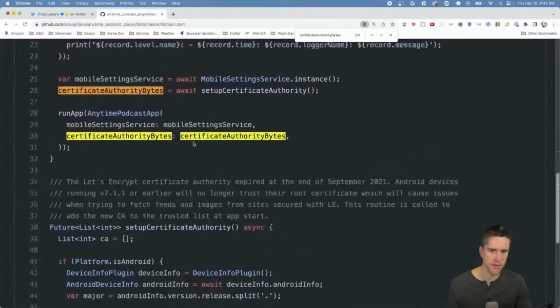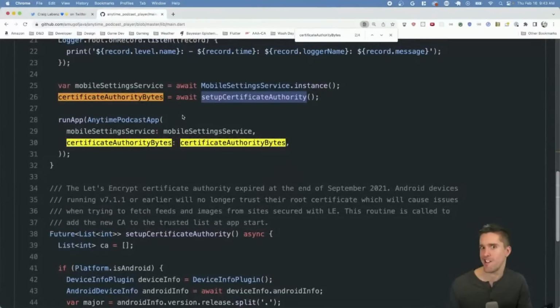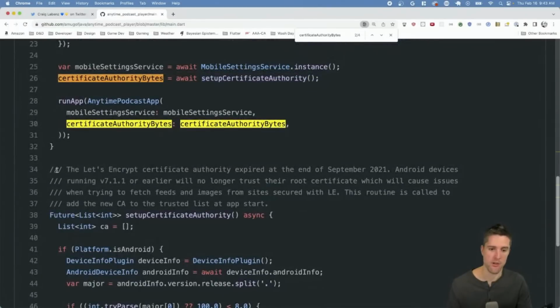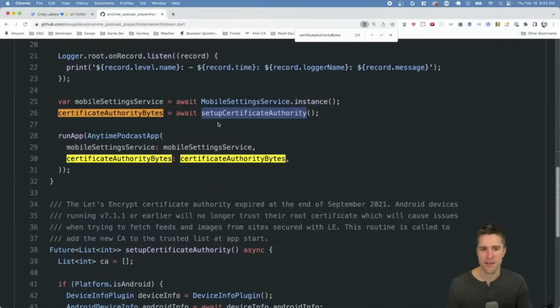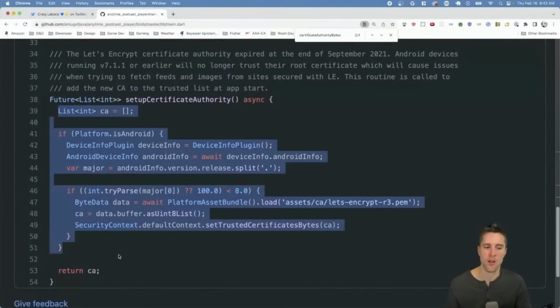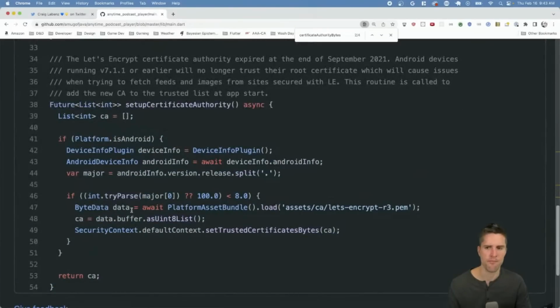Okay, set up certificate authority, which was called right here. Okay, so here's some more bootstrap code. Speaking of having long init state or having tear-off functions, set up certificate authority is a nice function name. It's also documented further, but let's say I don't care. Set up certificate authority is way easier for me to mentally put in a place and move past than it would have been to have just seen all of this. So I think that's a really clear indicator that tear-off functions can be extremely helpful.